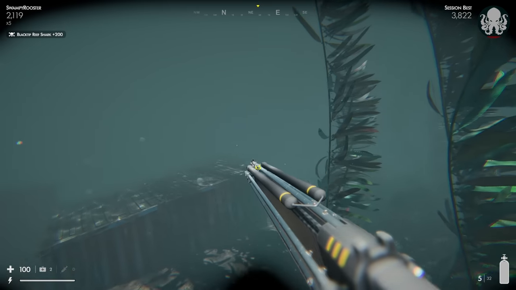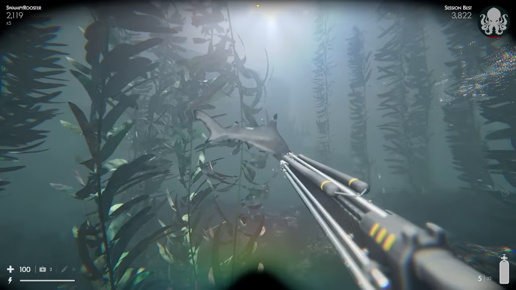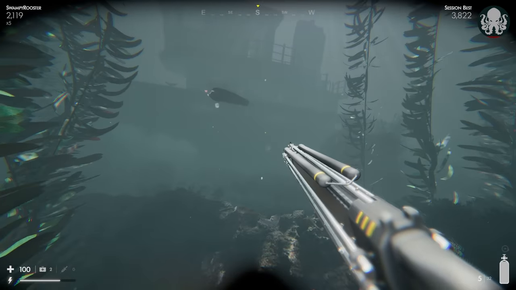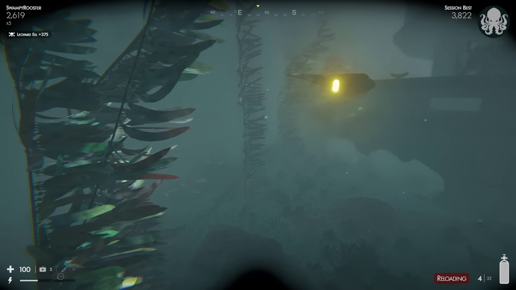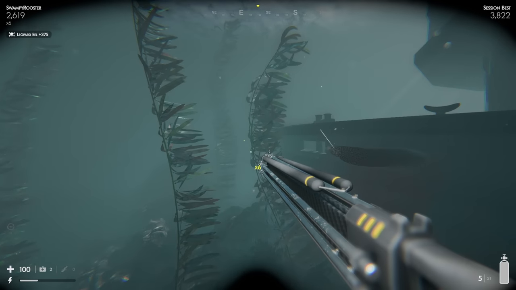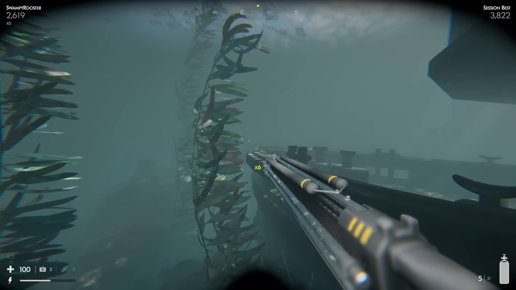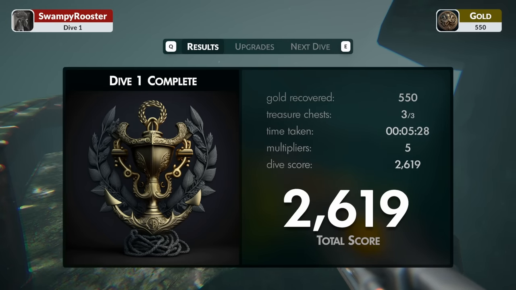I don't want to get too close, but... Oh, I want to get out of these kelp forests. That is so scary. Oh, another eel. Oh my god. What was that? I feel a little bit... Oh, okay. Whew. 550 gold.